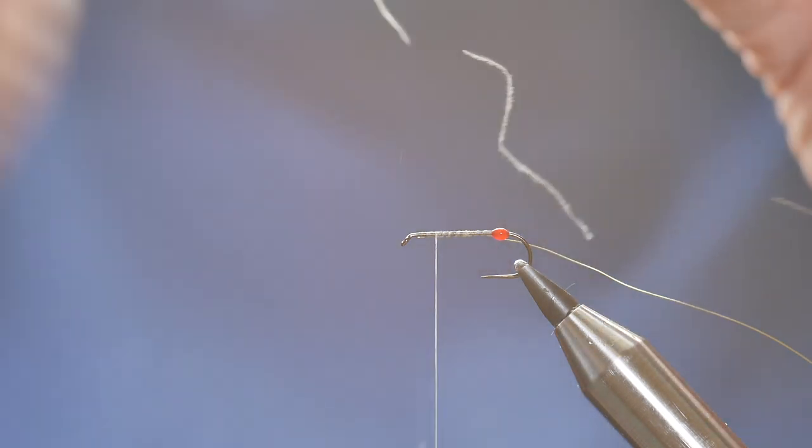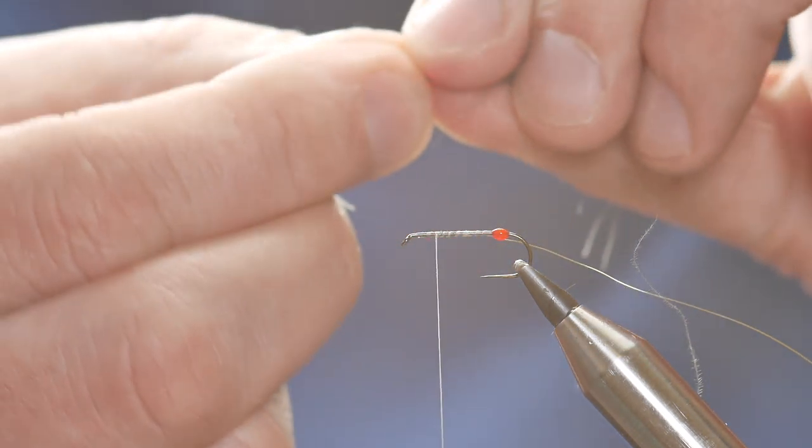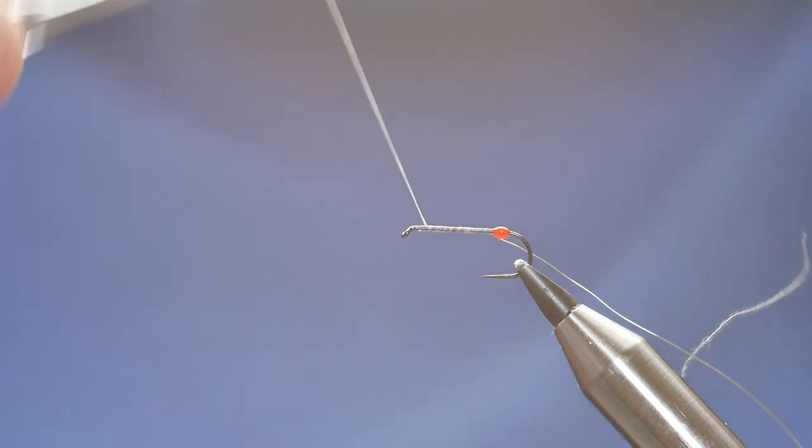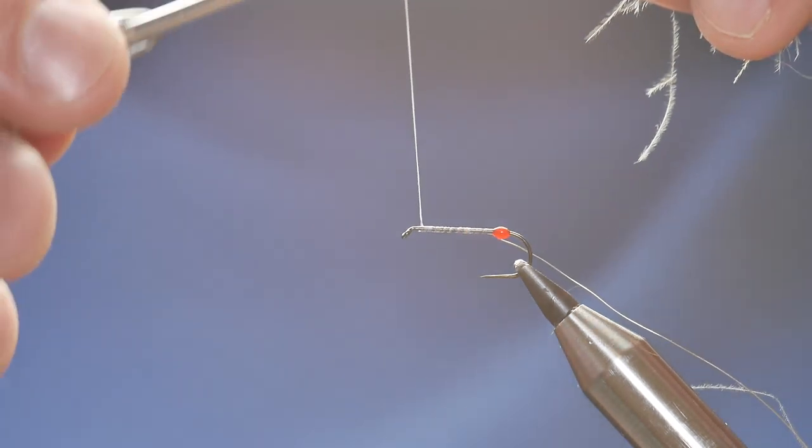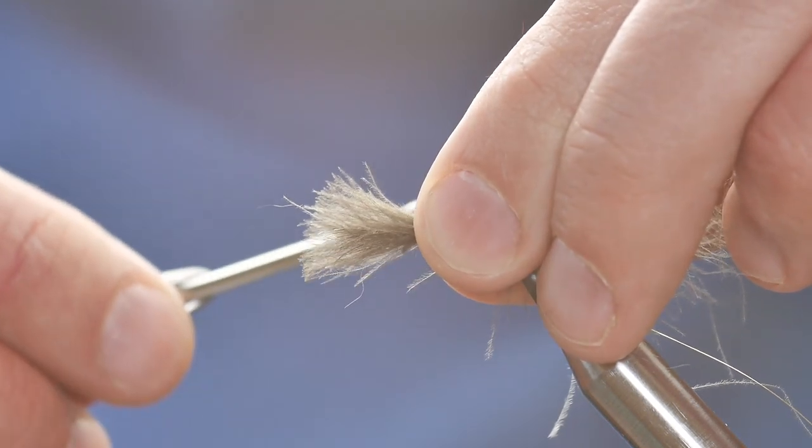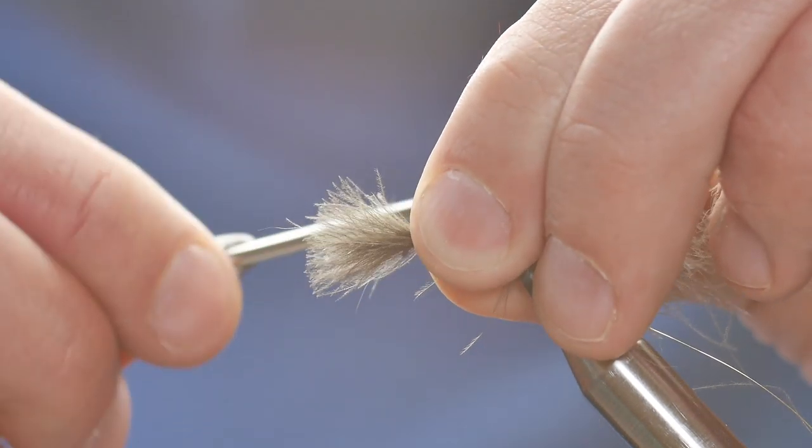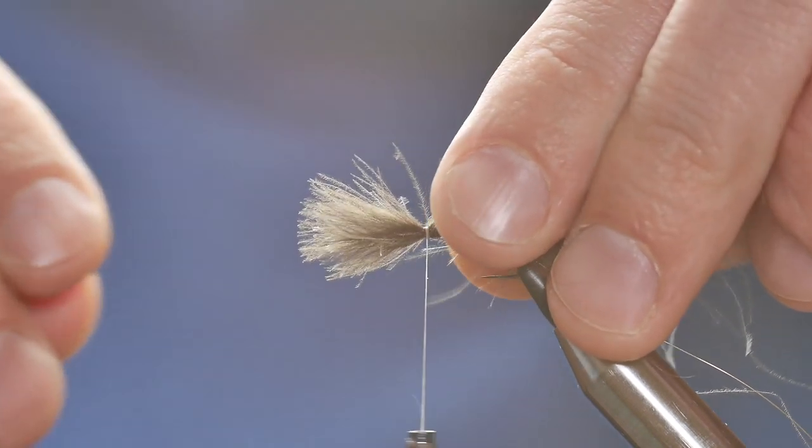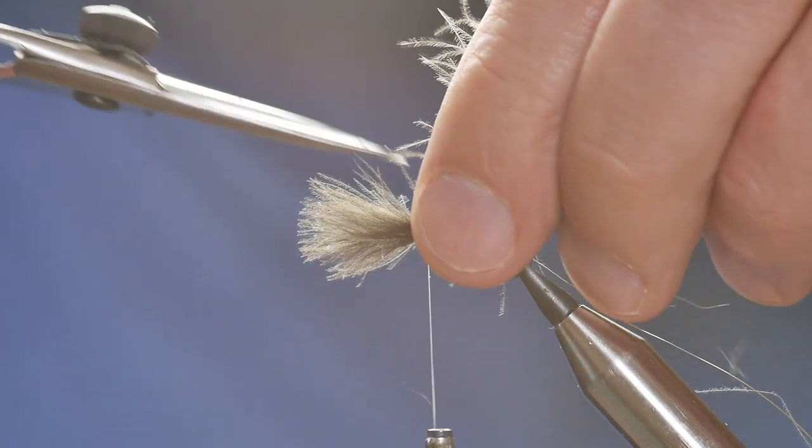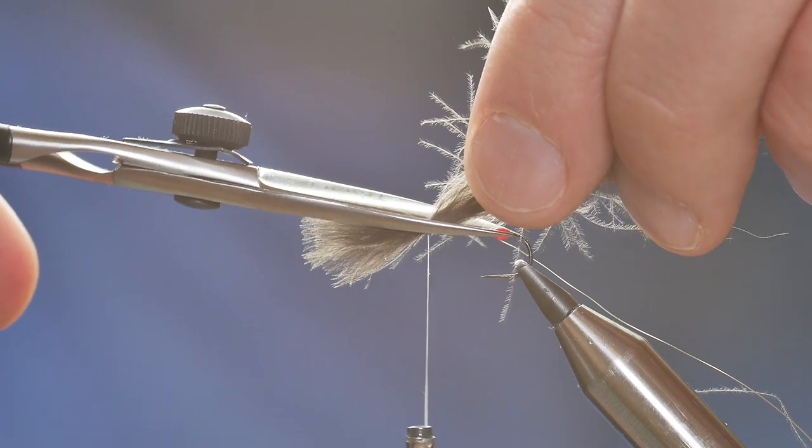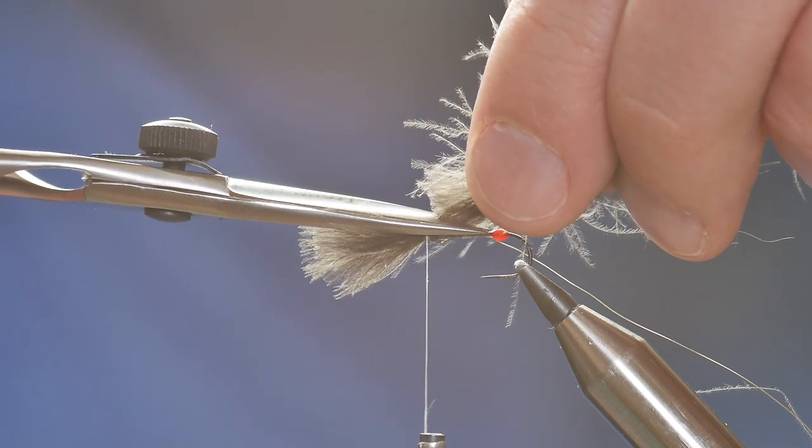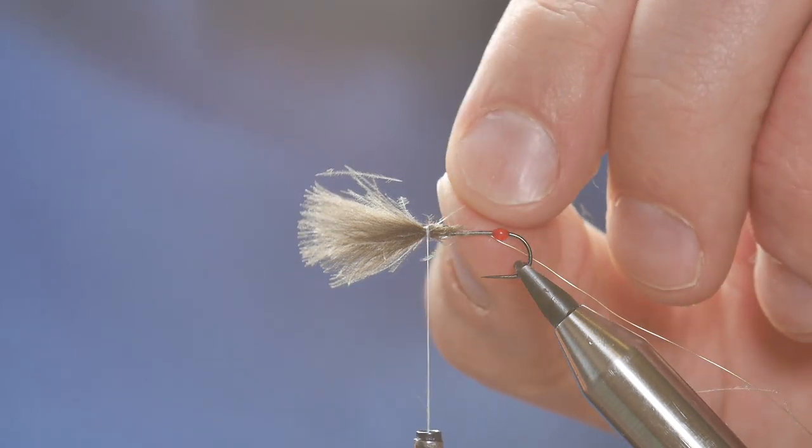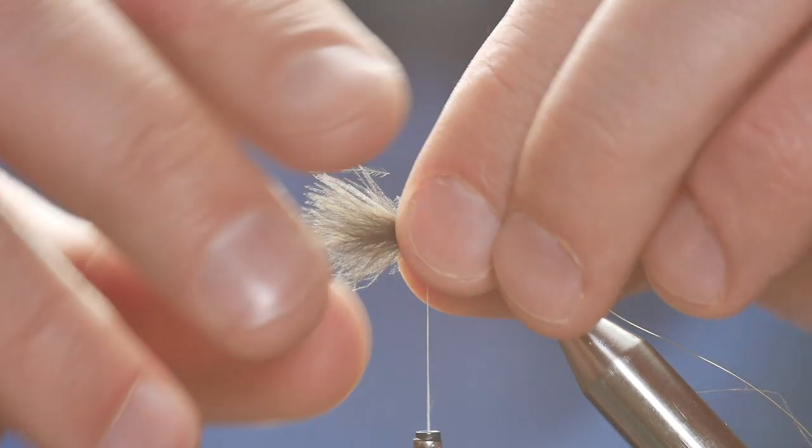I'm going to turn that round now in my fingers. And just capture that in about just shy of an eighth of an inch back from the eye of the hook. So, once I've got that into position with a few wraps, I can then come in with my trusty snips and cut at an angle towards the back of the fly. Don't discard your waste with the CDC. You can always use it for other types of flies.